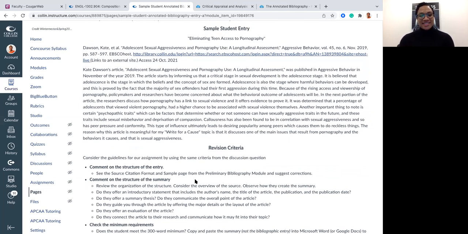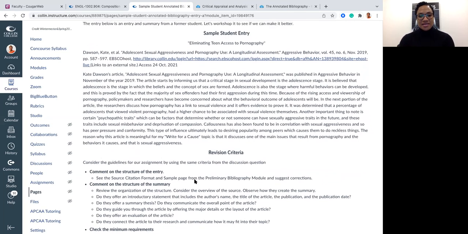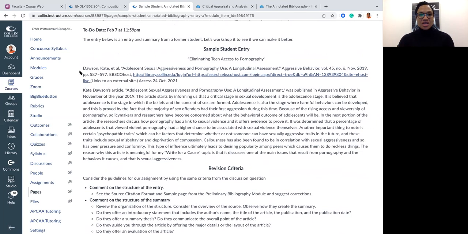The first thing you want to take a look at is: is the entry correct? Does the entry offer everything that it needs to offer? If you look at this entry, it gets a thumbs up or a thumbs down. What do you think?